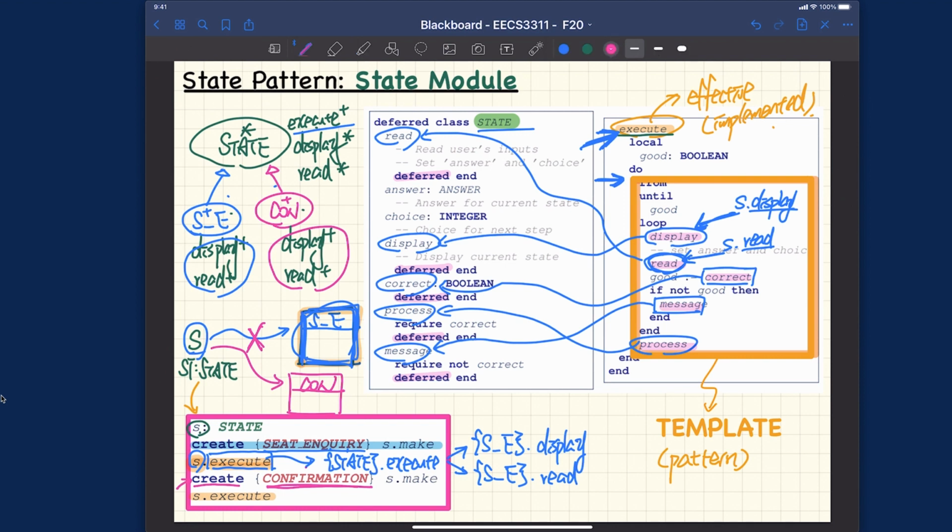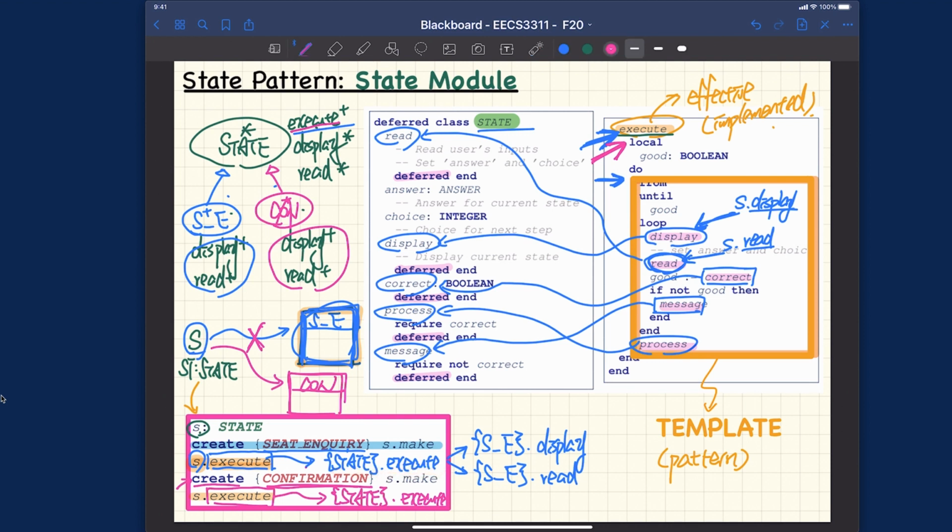First of all, which version of the execute are we going to call? Well, the dynamic type is confirmation, and for confirmation, we know that it is simply inheriting the execute from the state verbatim. So we know that we are calling the same execute routine once more, state.execute. And by the way, hopefully my notation here makes sense to you: when I say curly brackets and state, I'm simply saying we're calling the execute from this particular class. That's what I meant by the version.